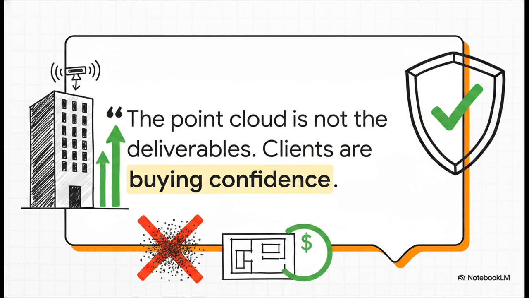Like reality capture expert Maggie Verment points out, clients honestly don't care about the scanner's engine. They don't care about the processing algorithms. What do they actually care about? Reliability, reduced risk. They are buying confidence, precise documentation, and information they can actually use. So just handing over a raw point cloud to a client, that's a huge mistake, because on its own, it's pretty much unusable for what they actually need to do.